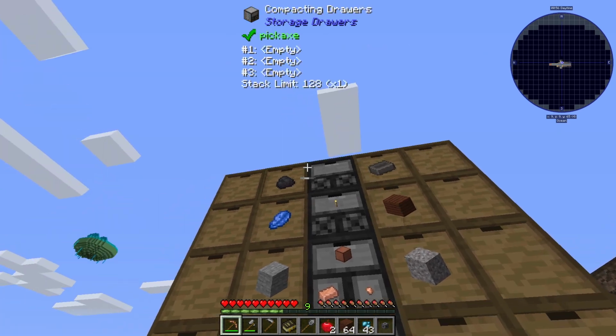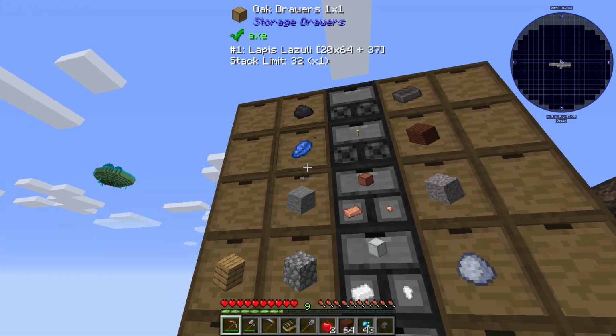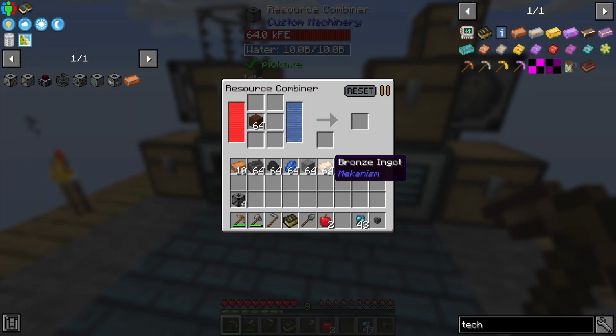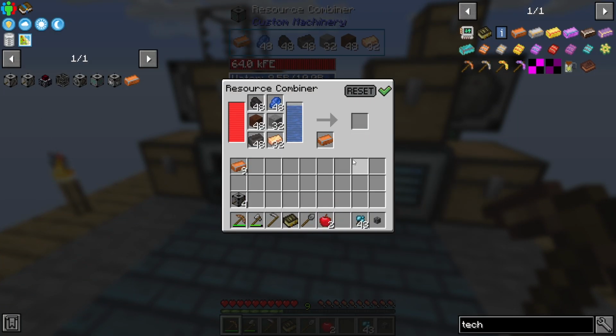So I have it kind of set up here with a nice little drawer ball, so I can actually grab most of the stuff pretty easy. I'll need a stack of that as well. But anyway, let's go ahead and do that. Get that in there. There you go. Go ahead and make a couple more.